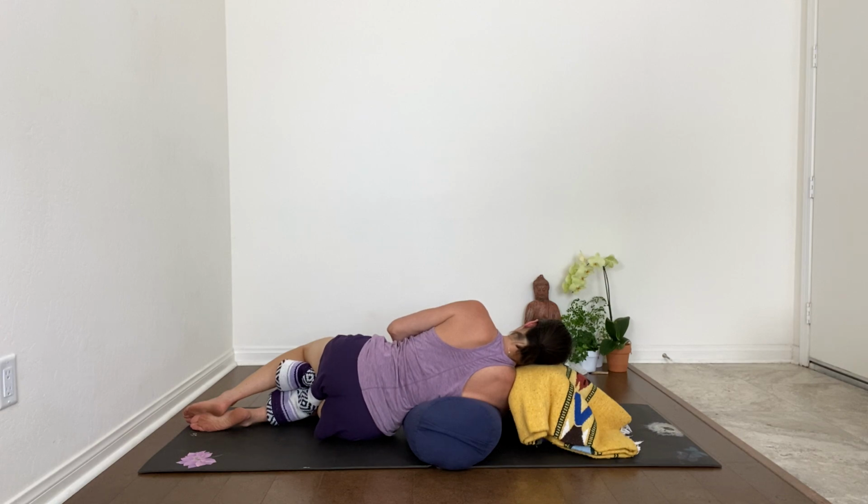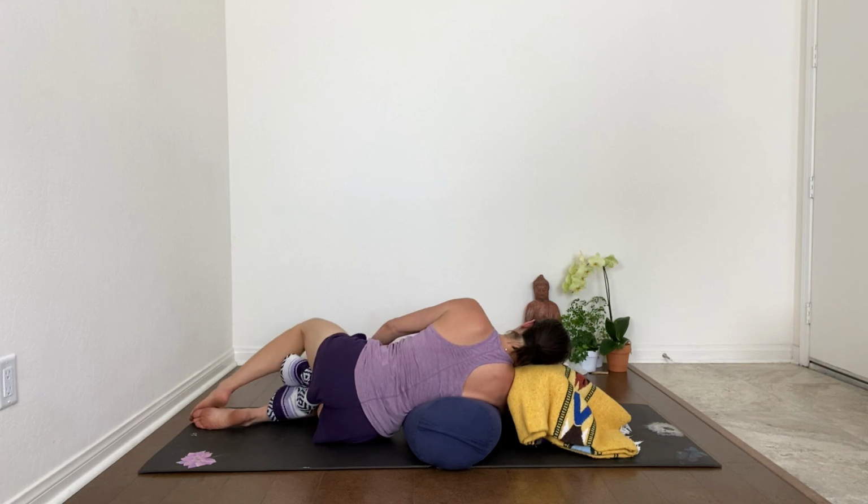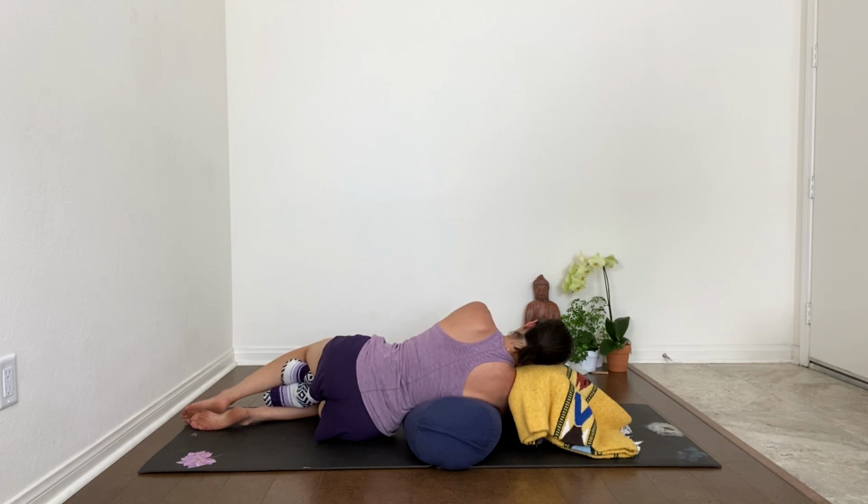Again, we're aiming for a feeling of at least support that we can relax into, if not relief. So we want to be able to be in this shape for a solid 2 to 5 minutes. And I'm not timing, I'm just using my body's instinct, but you get the idea. Adjust accordingly and then just settle in.